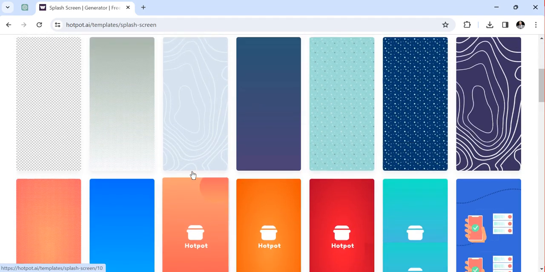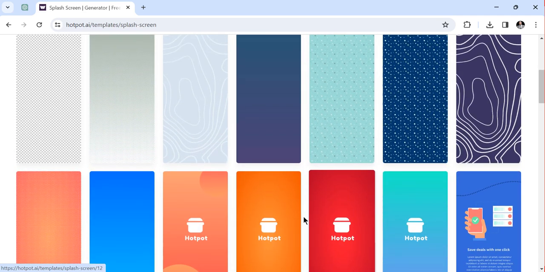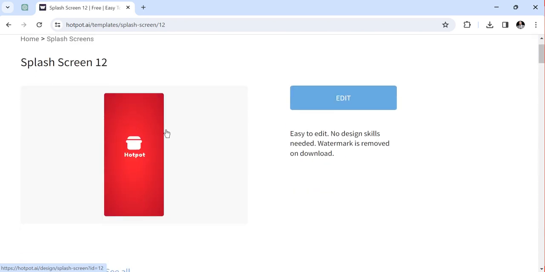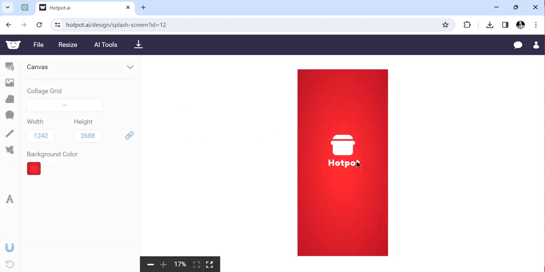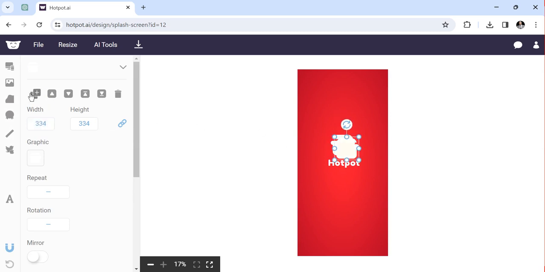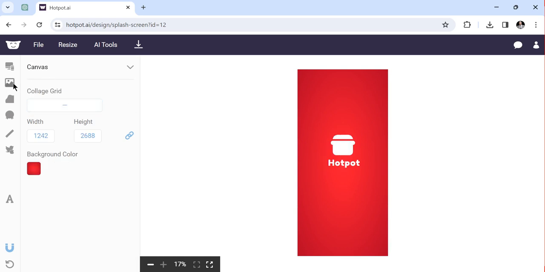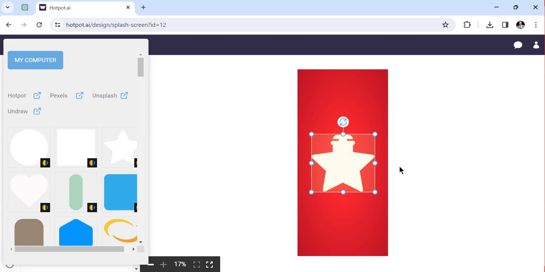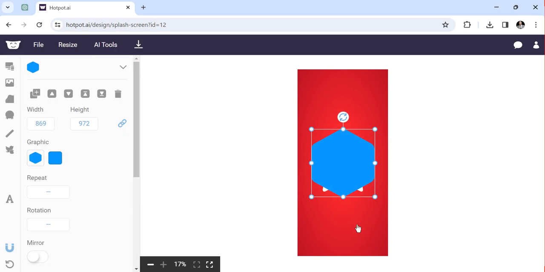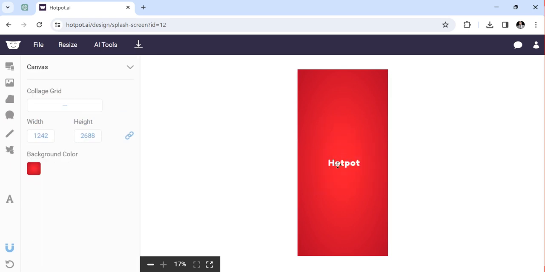What you need to do now is select any you want and customize it. For instance, I click on this one. Once I click on this one, I can go to edit. Once I'm in the edit, I'm going to be editing this icon. I can click here and choose from different icons. You can see I'm putting different items. If I come to the images, I can put this one, and for instance insert this one in my splash. I'm going to customize it as the icon. So it's up to you to decide which one to include.